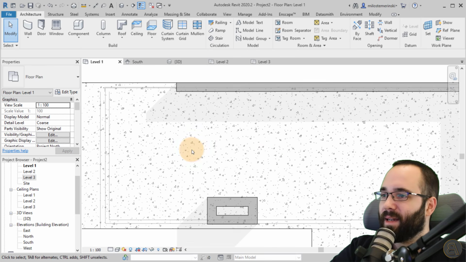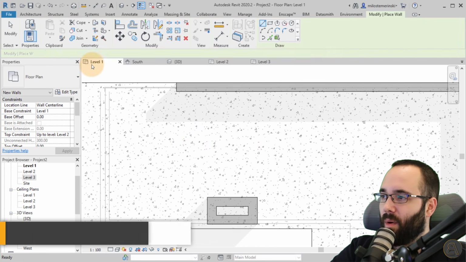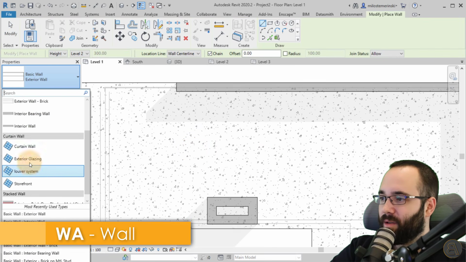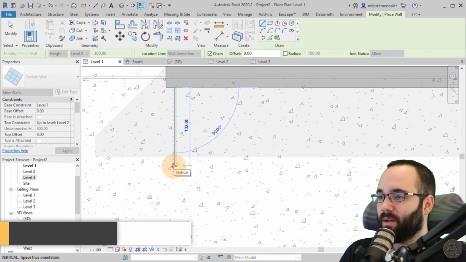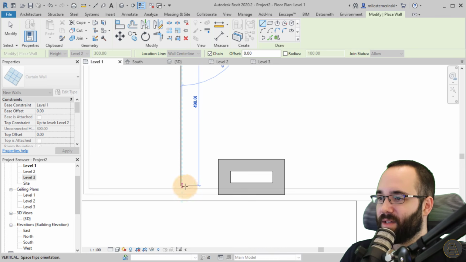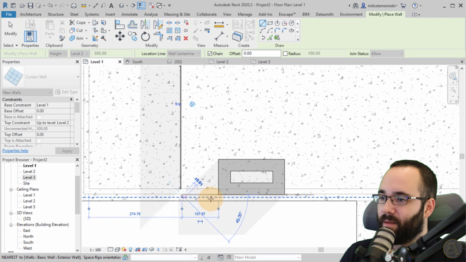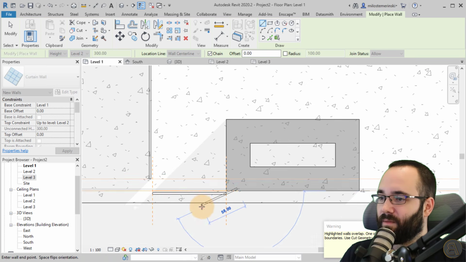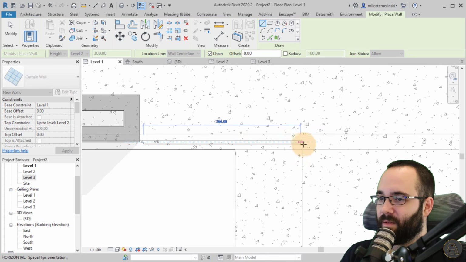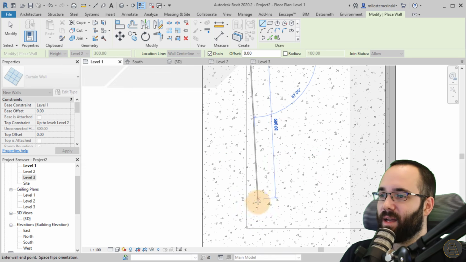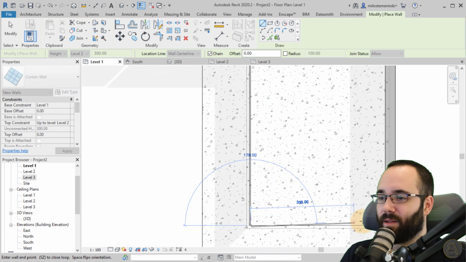Okay, so here in level 1, go to wall, find curtain wall, there we go, and then let's just start from here, hit the space key to flip it to the other side, go to here, stop at the fireplace, go then from there, flip it to the outside, and then here you're just kind of following that roof above.